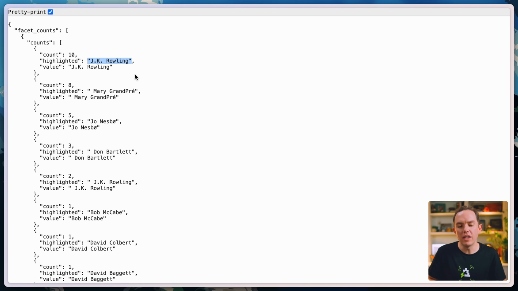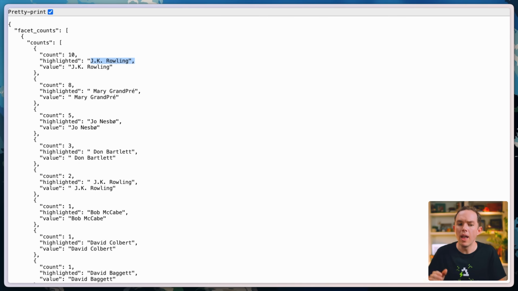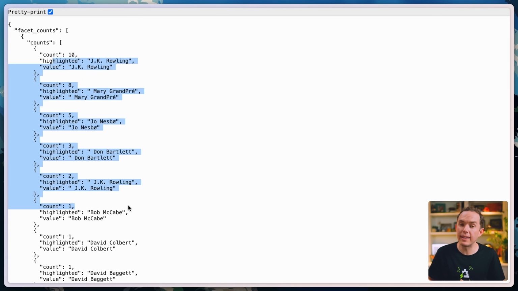I can say, okay, you checked on J.K. Rowling here, so here's what you want. You want to perform a new search query that matches whatever the query was, in this case, Harry, but also it needs to be filtered by this particular author. So again, faceting allows us to do that, and it takes two steps, right? The first step is to perform the query and compile all of the facets. We then pass these to our front end, we render them, and then we listen for when the user selects one or more of them.